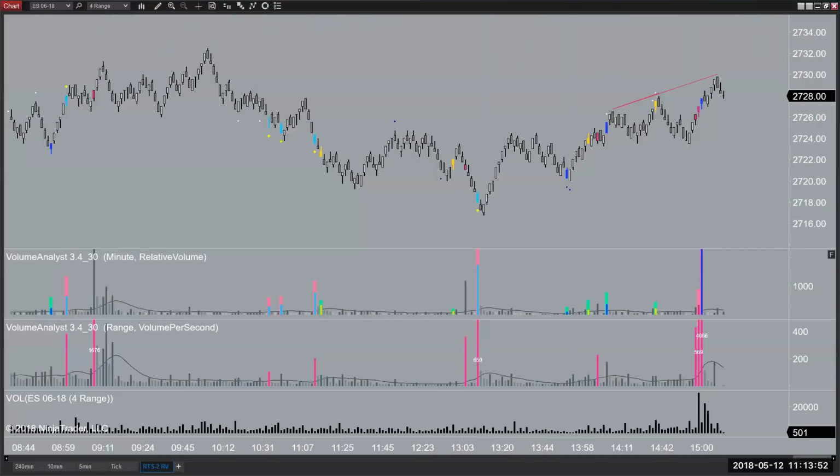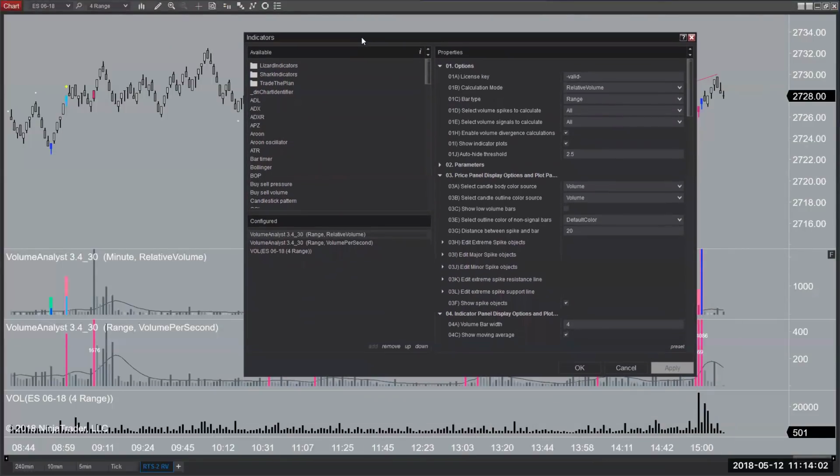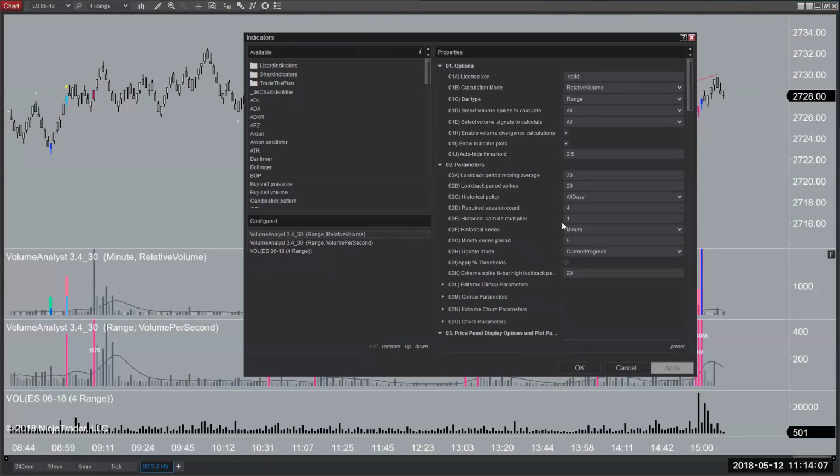Why does it say minute relative vol? Oh, yes, because I'm using a minute period for the input of the relative calculation. So because it's multiple time frame for non-time based charts, you can either use the time period for the relative calculation of the range bar, the tick bar, the RTS bar, whatever, which I don't really recommend because one could be 5 seconds, the other could be 10 minutes.